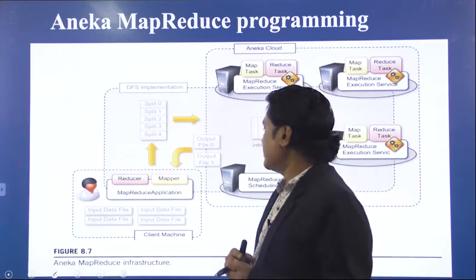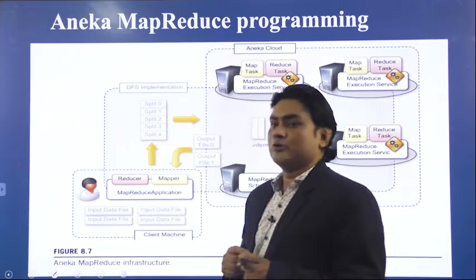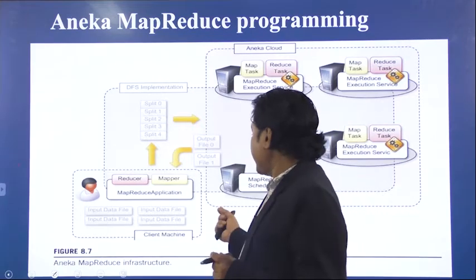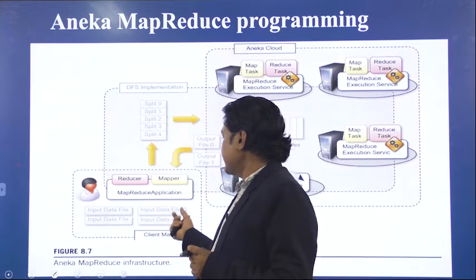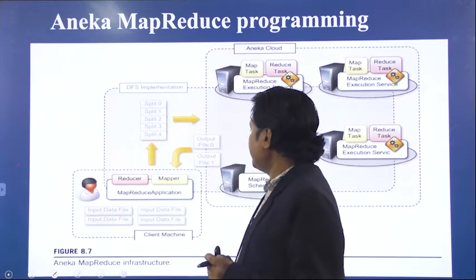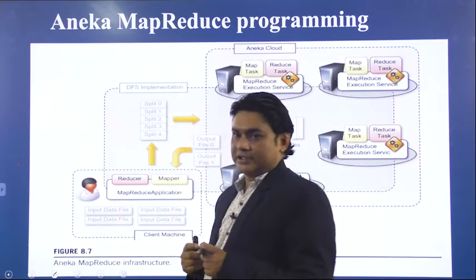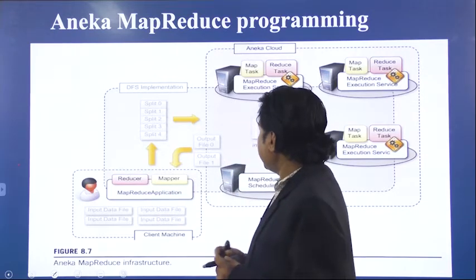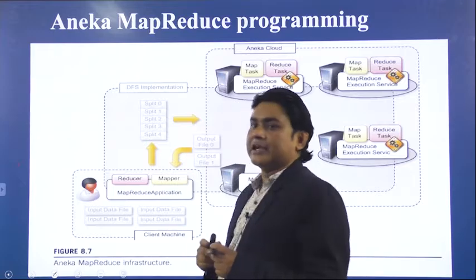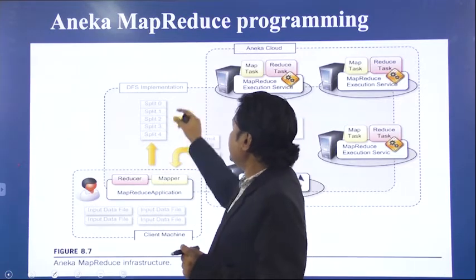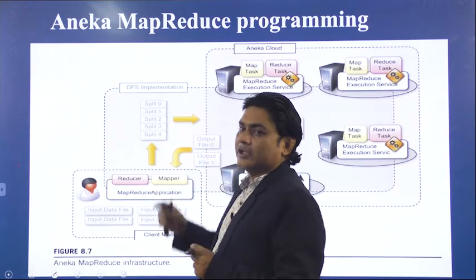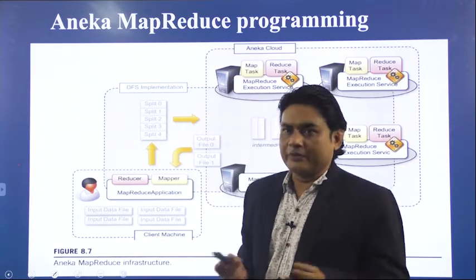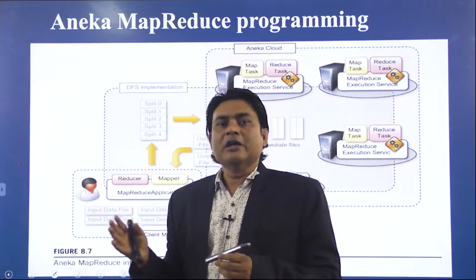So if they have MapReduce jobs with them, they want to execute these jobs. The client machines will have the input data files, and they want to perform a MapReduce task, which means performing the mapper and reducer tasks. Whatever data files the clients have will be split, because as you know from the concept of MapReduce, a big file must be split into a number of splits.